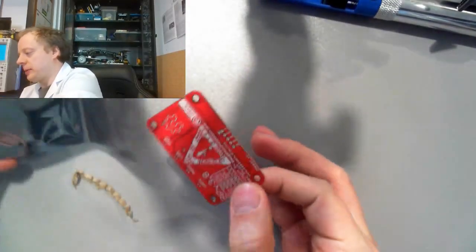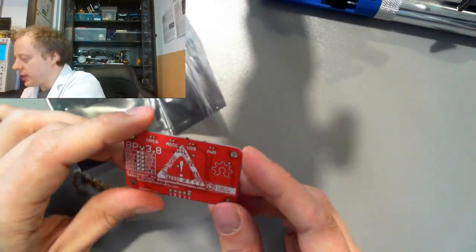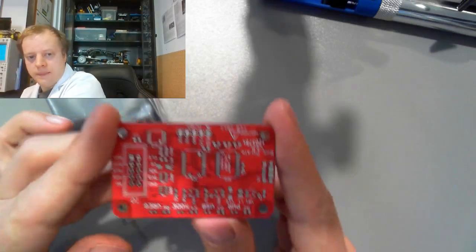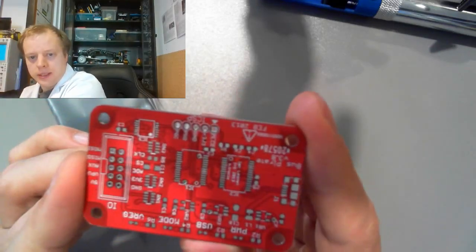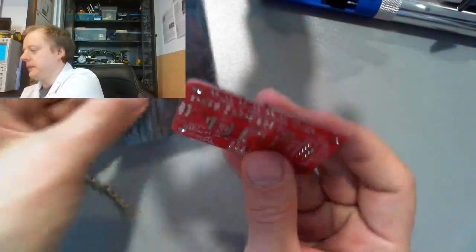Now this also, I suppose, has various decoding, and I suppose it is also a logic analyzer. But this is just the board. So perhaps I can try and get some parts on the bill of materials and build this, because I think this would be another cool thing to add to my lab.